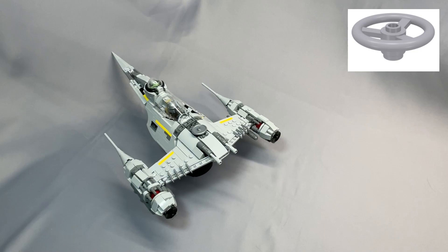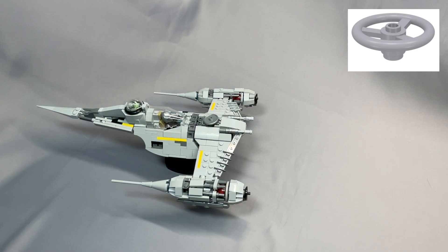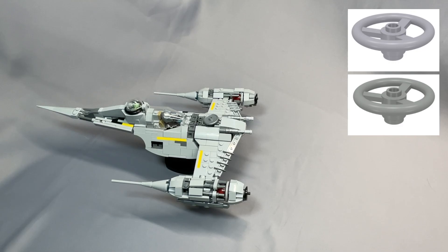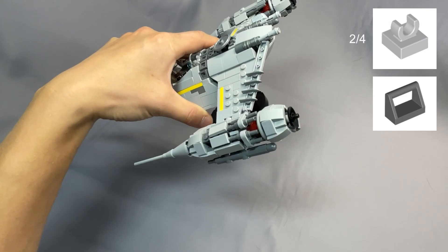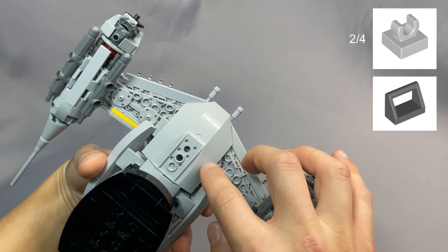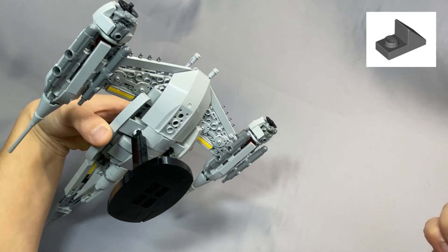The two Technic steering wheels small, three studs diameter part 2819 form part of the engine towards the front. While this is reasonably common in light blueish grey, you may consider testing your results with light grey instead, as occasionally the light blueish grey wheels will be randomly expensive. Two of the four tile modified 1x1 with open clip part 15712 and the tile modified 1x2 with bar handle part 2432 in dark blueish grey form the connection points for this big wedge piece underneath and are completely hidden — these can be any color. The two slope 45 2x1 with two thirds cut out in dark blueish grey part 92946 are also completely hidden.